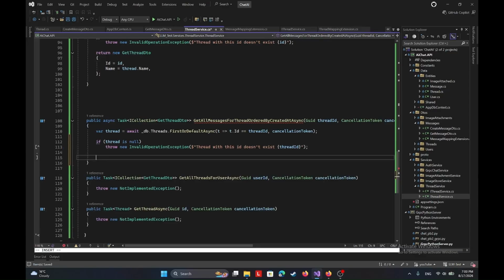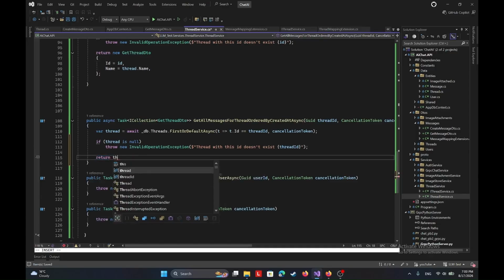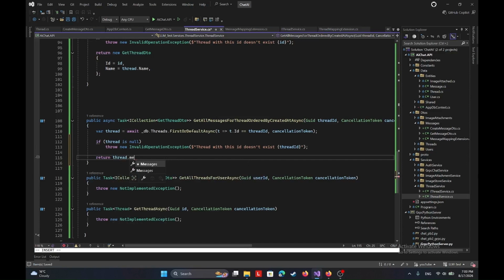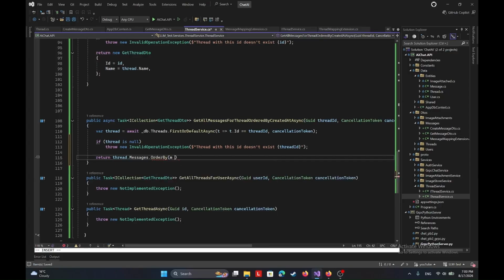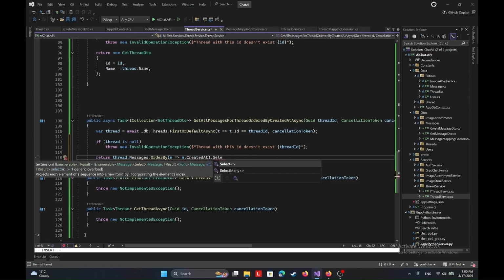And then we are going to just return thread messages ordered by created at, and we're going to convert all of the messages.